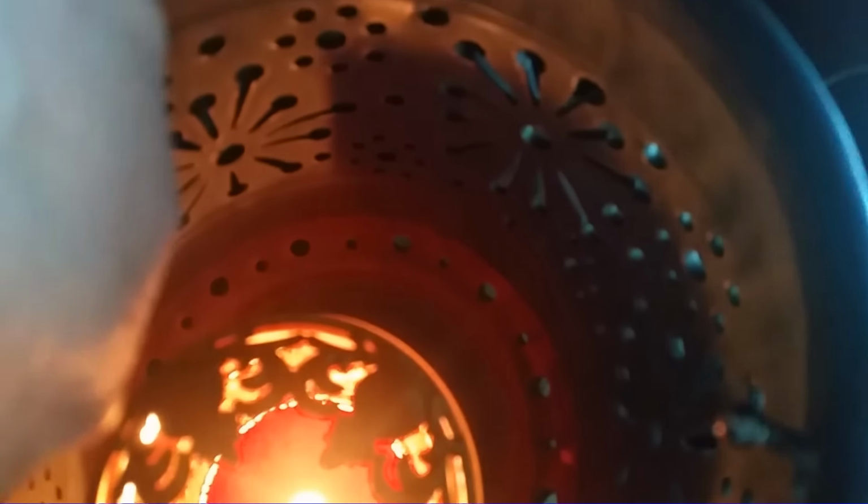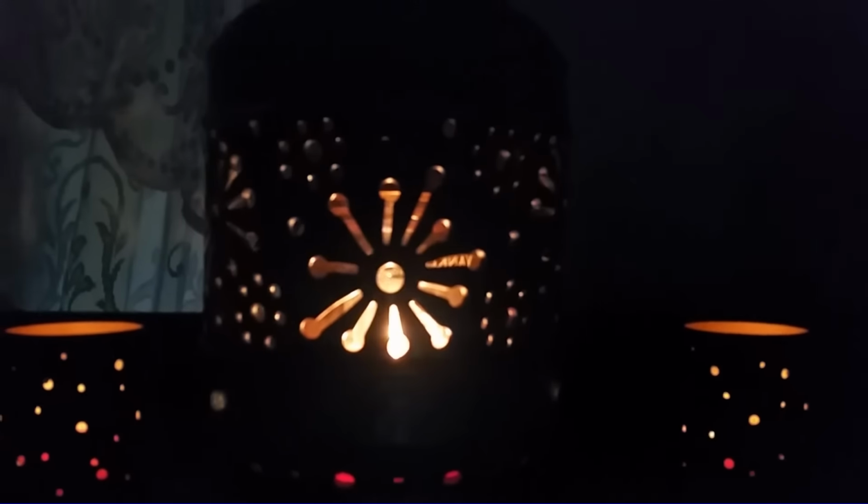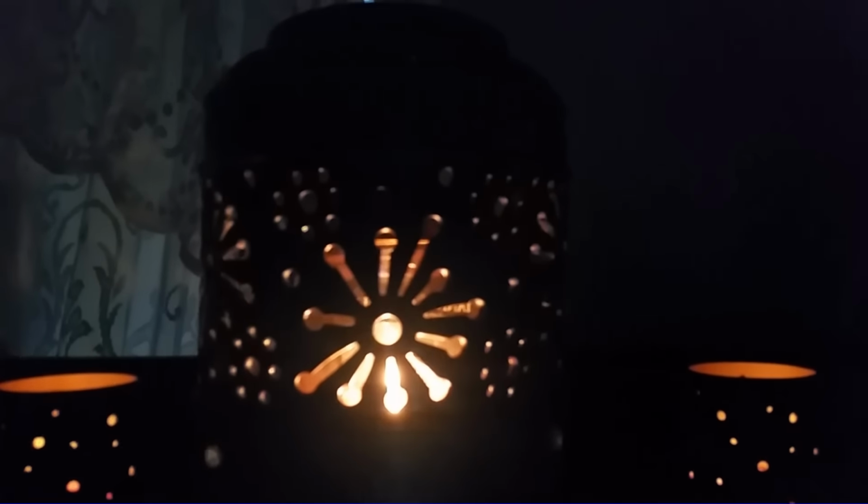Let's see how it's doing. Let's see, what do we got going on here? Yep, it's all pooled out. And see how big this thing is, you guys? See, the jar is sitting way down deep. So yeah, I really like this. My tulips have been doing great. I have two of them going in this normal size bedroom, and I can definitely smell them both. Maybe one might not be quite as strong as I would like, but two of them is just perfect.